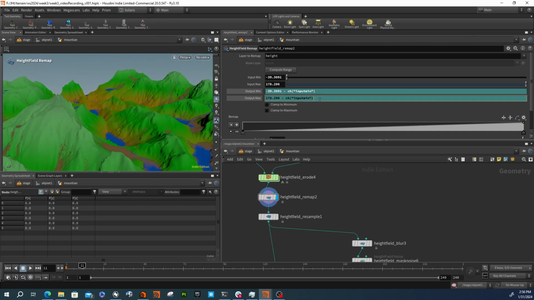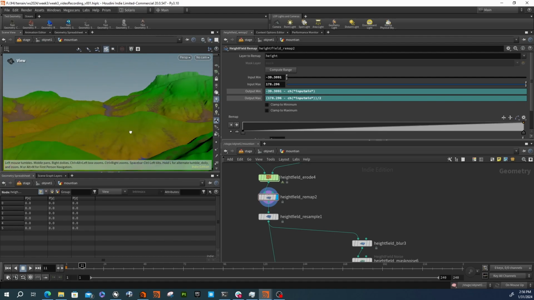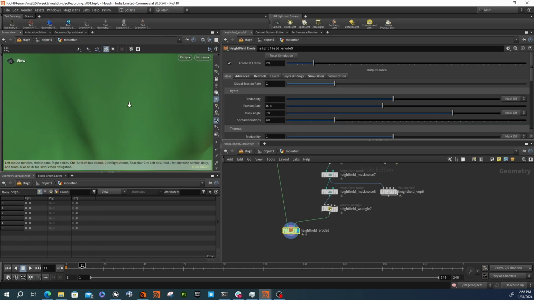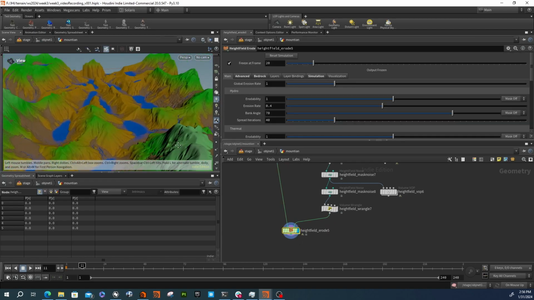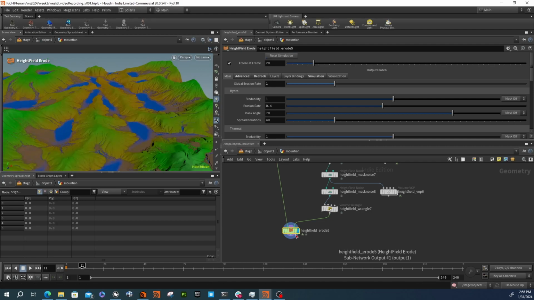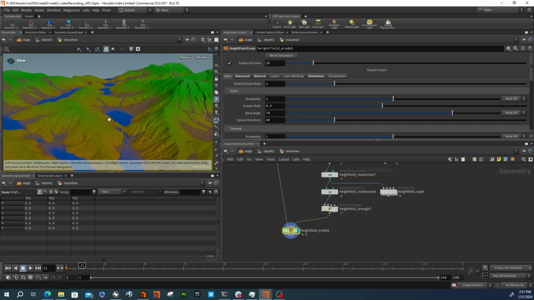Now, I'm going to take this whole thing, divided by 2. So when I come in here, the scale of this feels a little more appropriate. Sometimes when you run these simulations on these really steep mountains, you get these really deep cuts that don't necessarily look that great. You can either do a remap after, or you can do a remap before and go into a final detail pass like we're doing right here. So see, now all of a sudden we get down to this, where this is starting to feel pretty cool.